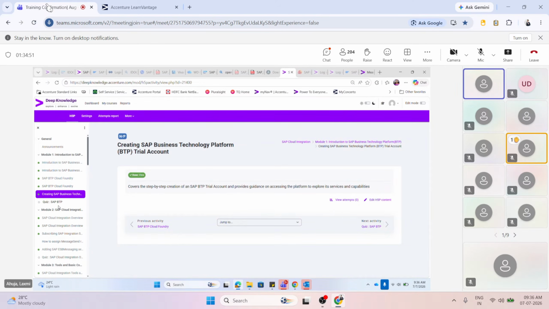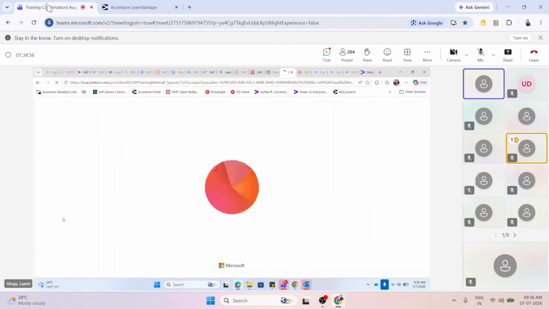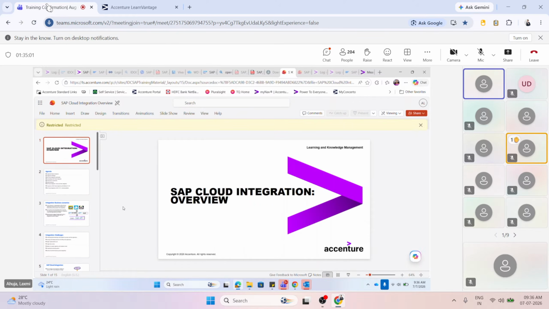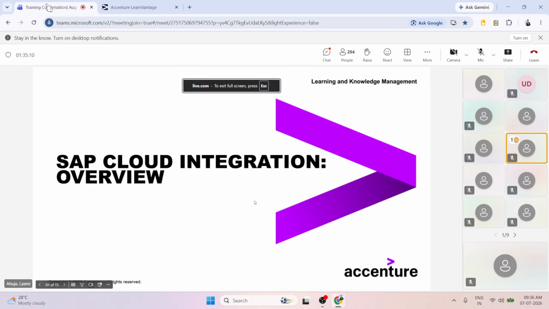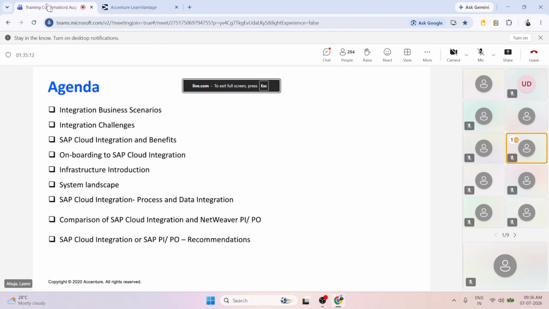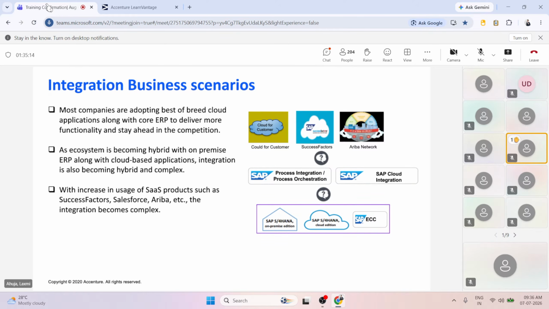Okay, so we are going to go through the overview of SAP Integration Suite. So, what were the integration business scenarios because of which there is a need for having this tool in between?